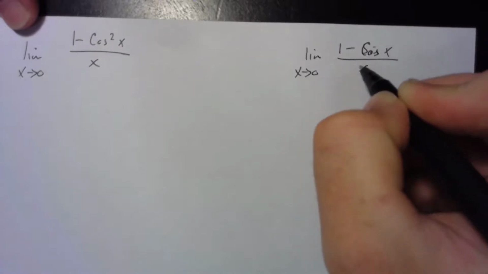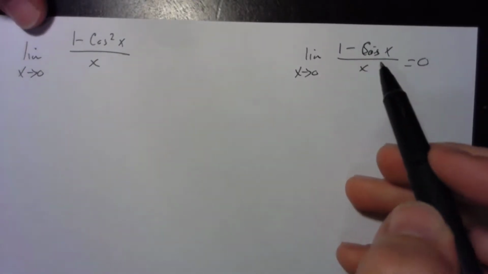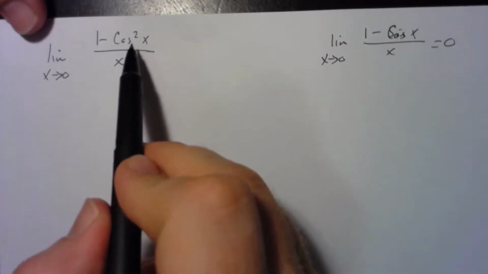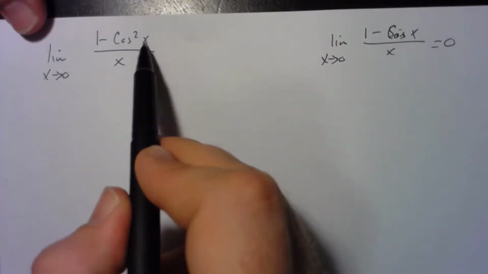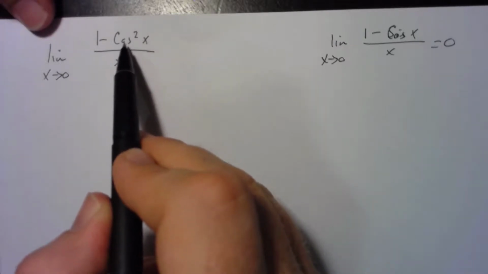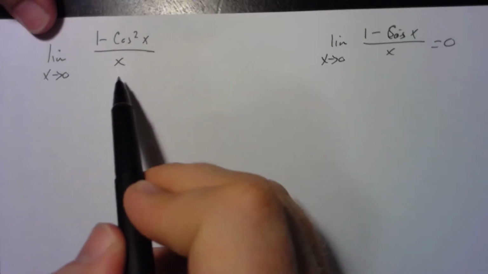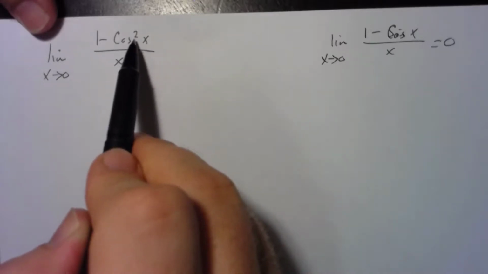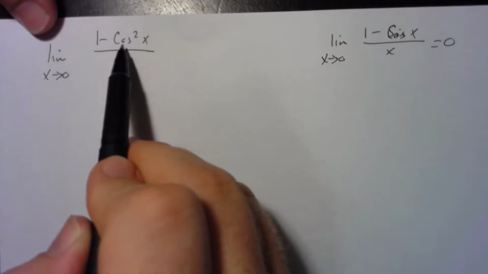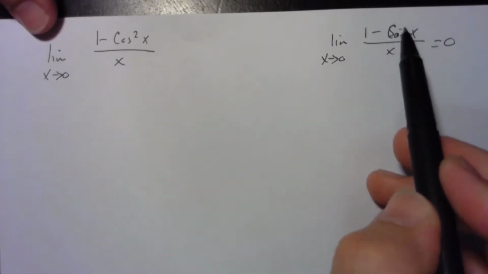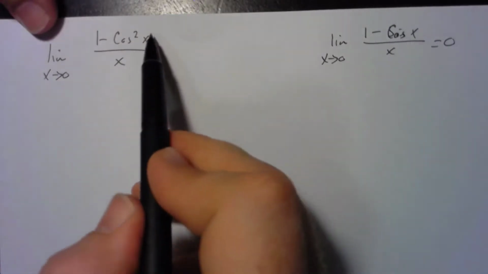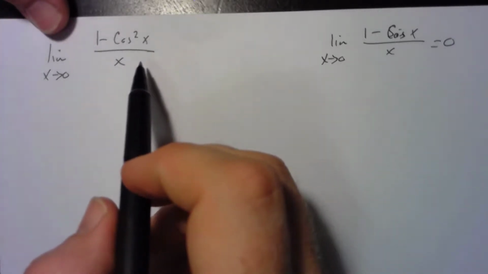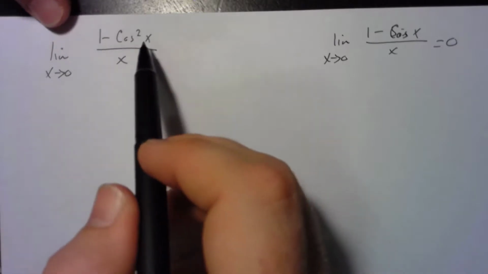And the reason why we'll probably end up using this one here is because we've got 1 minus cosine of x, and it's divided by x. Now this, you'll note, is not the exact same thing as this. Now if the interiors were the same, and this was a single power of cosine, then yes, this whole limit would be equal to 0. But because that cosine is squared, this entire function doesn't equal to this entire function, and therefore we can't make a direct substitution of this whole limit equaling to 0. With that being said, we're going to have to consider possible other options of evaluating this limit.